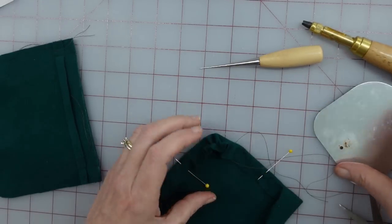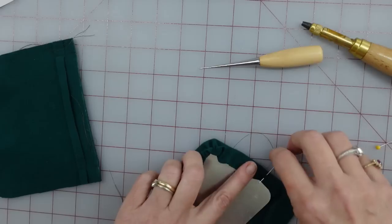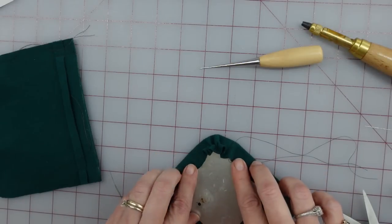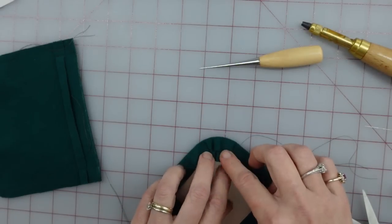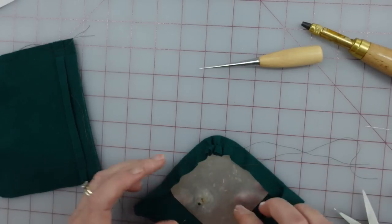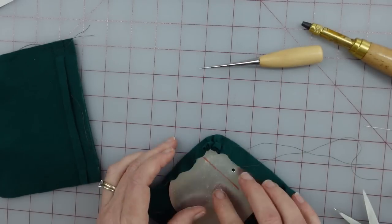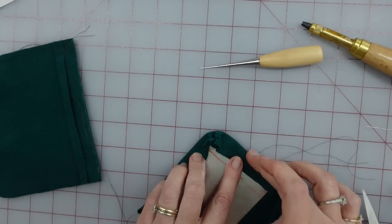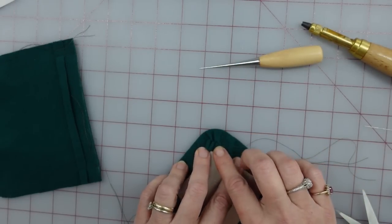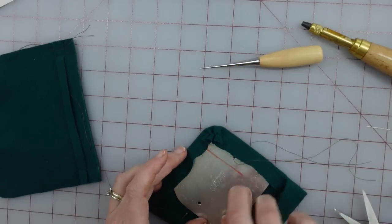and try to fit my very round pocket corner gauge in here. Now, if I put my very round one and bring it in, that's more than 5/8 inch, so that's not going to work. That's a 3 centimeter round, I'm going to try for the 2 centimeter round. See if that works. So I lay it so that these two sides line up with it and see what it's like. That is a lot closer, but it's still more than 5/8 of an inch.